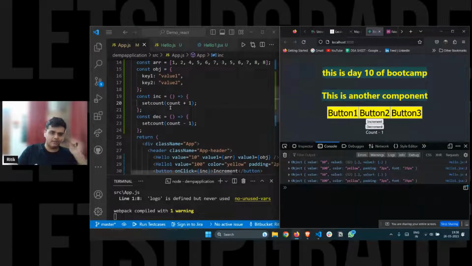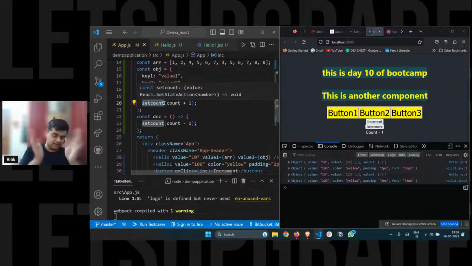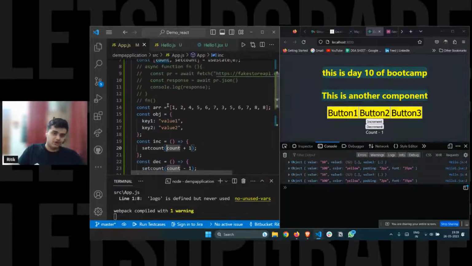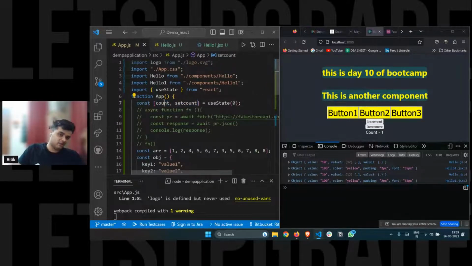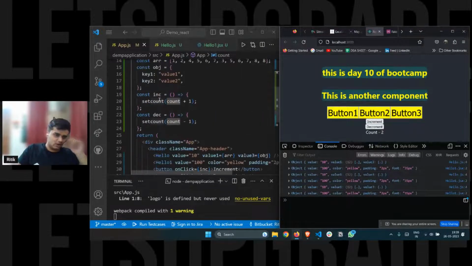Okay, as simple as that. Now, whenever you increase the count value, whenever you update the variable, it will re-render. That means it will reload the page, and this time your count, instead of having the value of 0, will have the value of 1, and that is displayed here, right? Again, if you click on increment, you call this function and you change the state. When you change the state, it gets re-rendered again, and then you change the value.